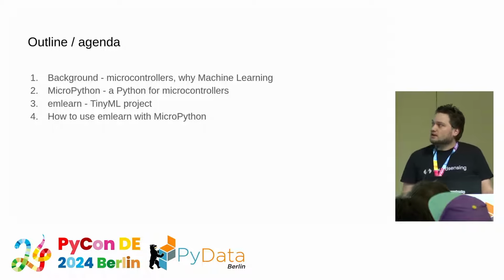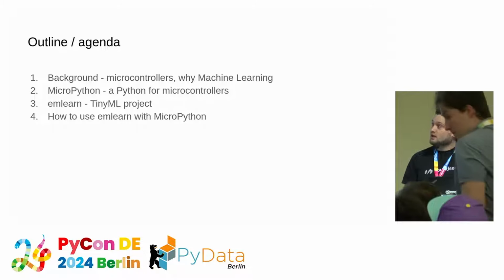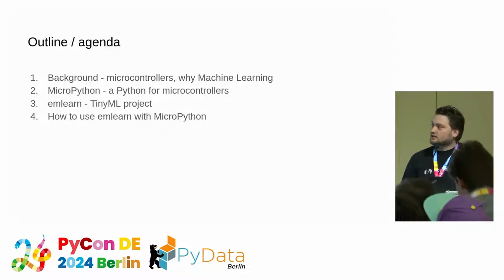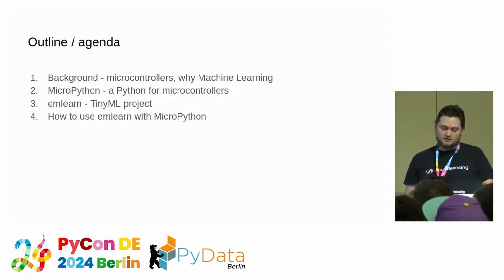So as a quick outline, we'll cover very briefly just some background so we know that we're talking about the same thing. And then I'll give a super brief introduction to MicroPython, which is a Python implementation for microcontrollers. And then cover more in depth the emlearn TinyML project, and then how to use emlearn with MicroPython in a practical example setting.